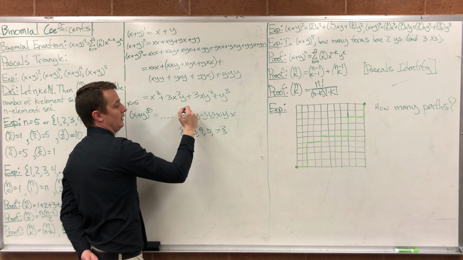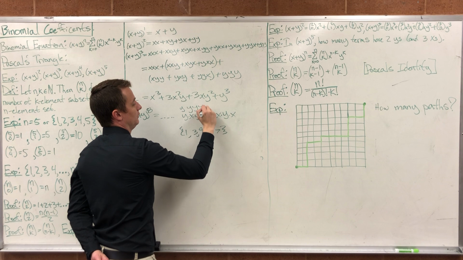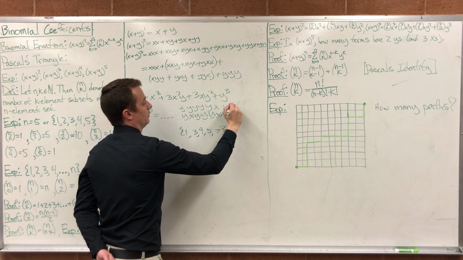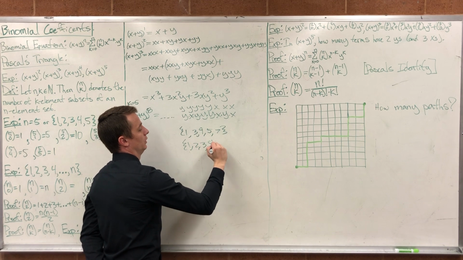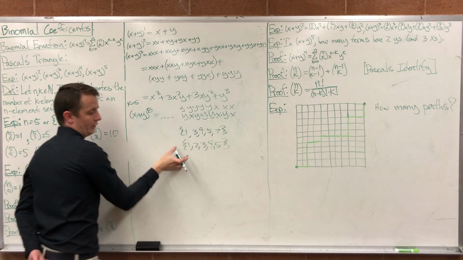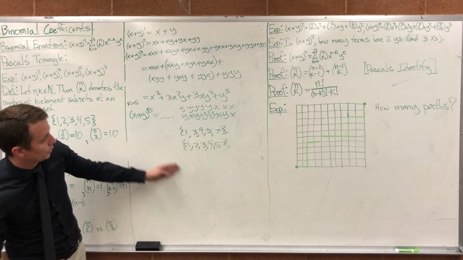Now we would have also had the other term in there, which would have been something like 1, 2, 3, 4, 5, 1, 2, 3, which would correspond to the set 1, 2, 3, 4, 5. Here's another 5-element subset of an 8-element set. Here's one, here's one. How many terms like this would we have?